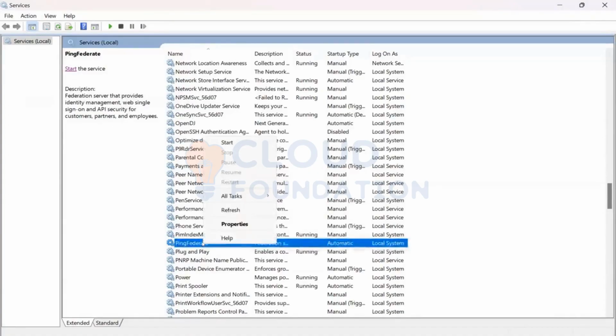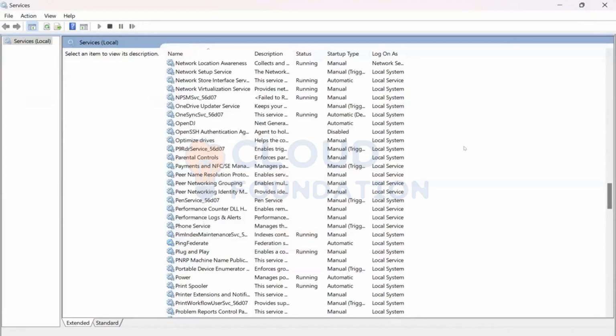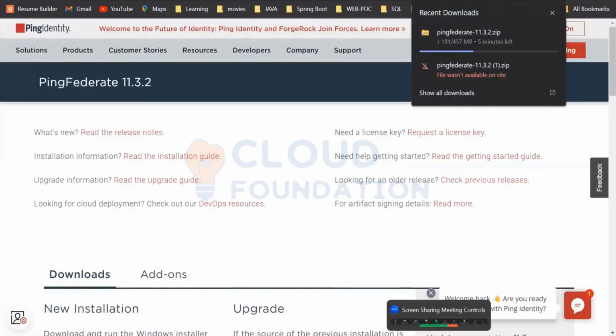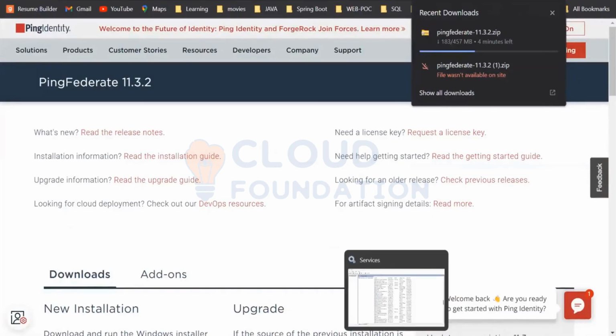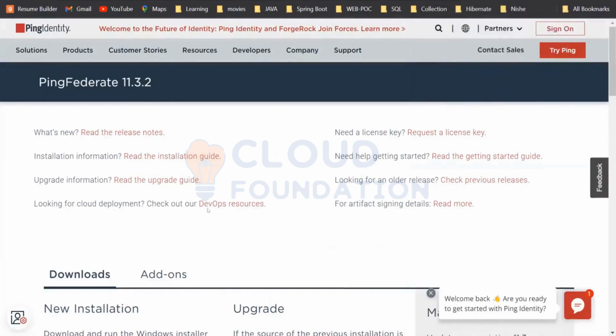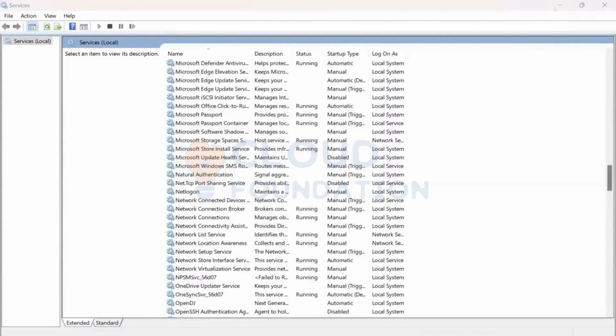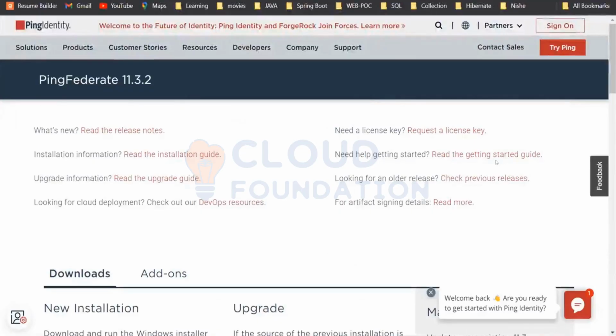We need to wait for that zip file to download. We'll try it. It might be using Java in some other way. No, it's not a Java basic thing. We will see. We can ignore it. That's fine. We can check later.